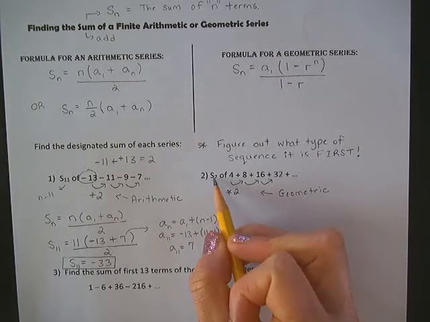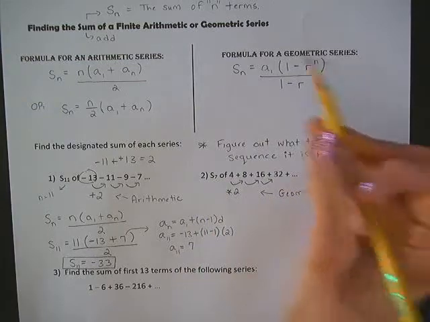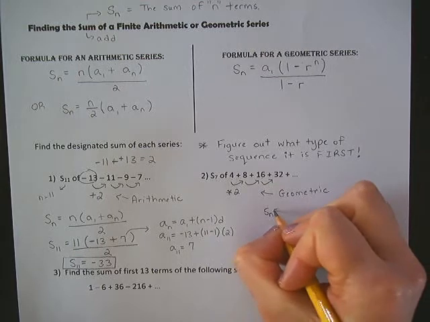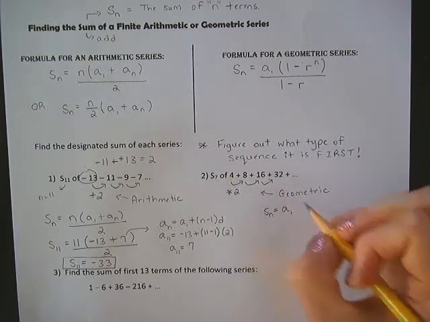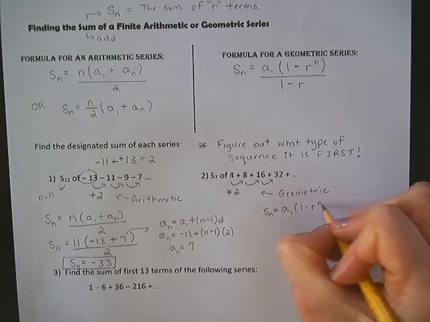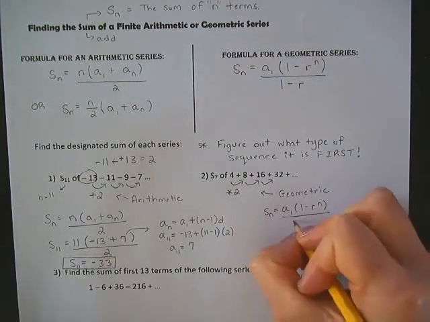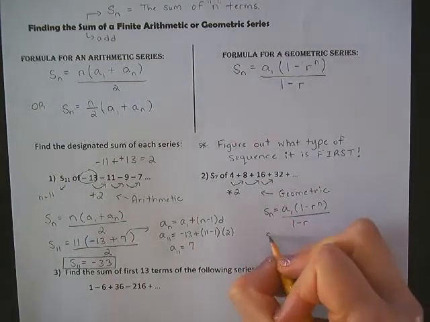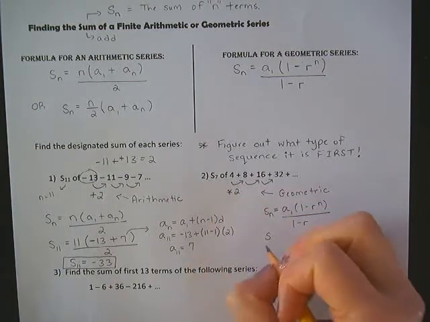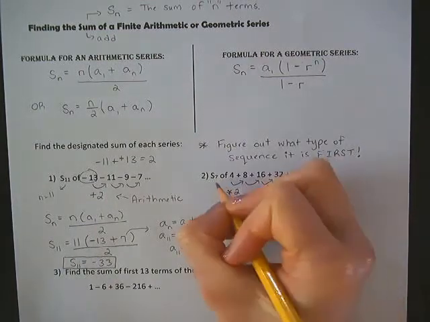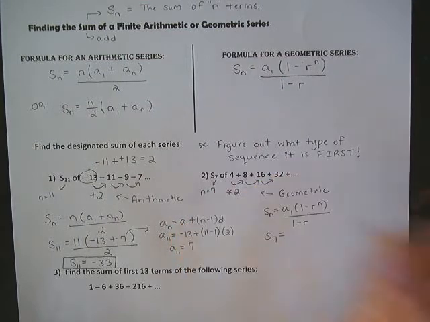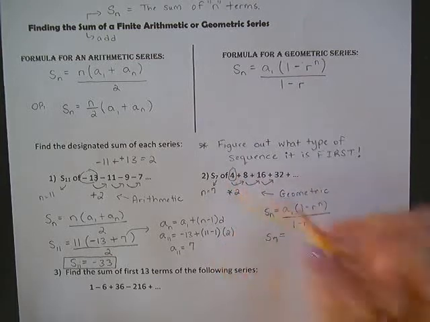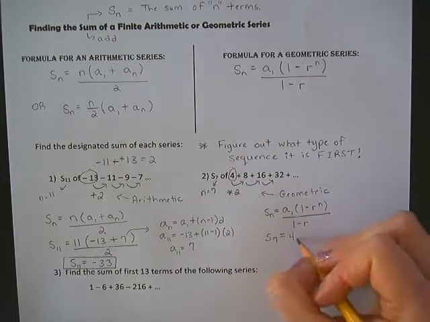So when I have to add up the terms in a geometric sequence, I'm going to use this formula. Okay, so you can just copy that formula down, or you can just look at it and plug it in, but I'll copy it down since this is the first one that we've done like this. Okay, and then I'm going to see if I can find all of my information. So we are finding the sum of the first 7 terms, so my 7 goes where the n is. Remember, this is however many terms we're adding up. And then I've got to know my first term. Well, the first term that I'm going to add up would be 4. So that's what goes there.